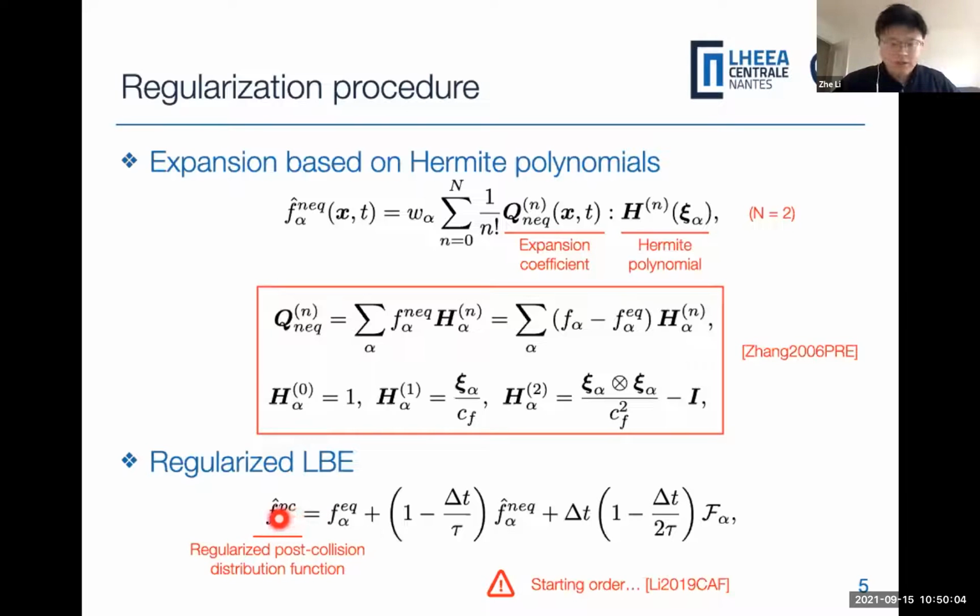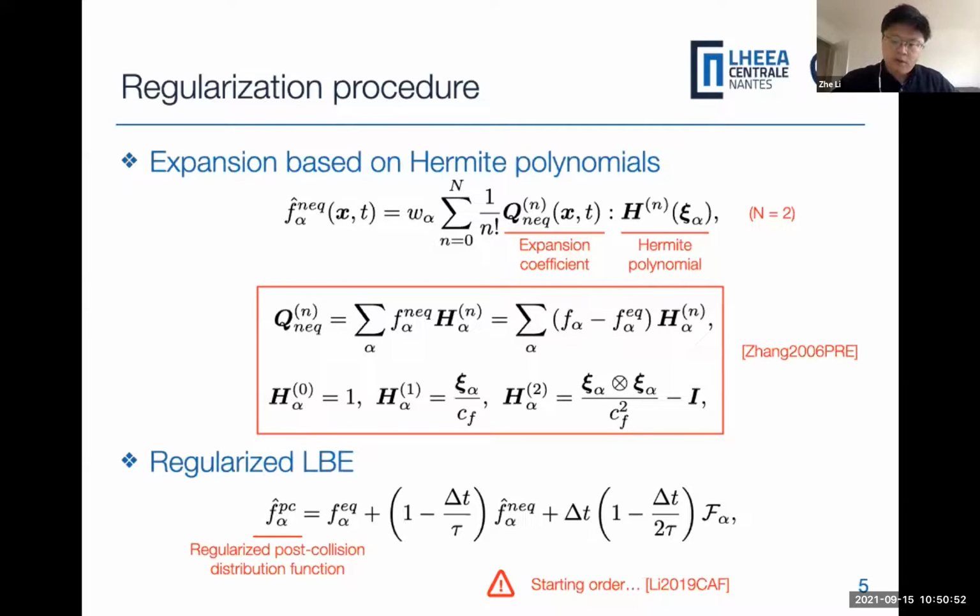At this point, I'd like to share one of our experiences. When we initially tried to apply this regularization in numerical simulations involving immersed solid moving boundaries, we started to reconstruct the non-equilibrium part from the second order, because theoretically the zeroth and first orders are supposed to be 0. However, we observed something weird: the force was not correctly simulated.